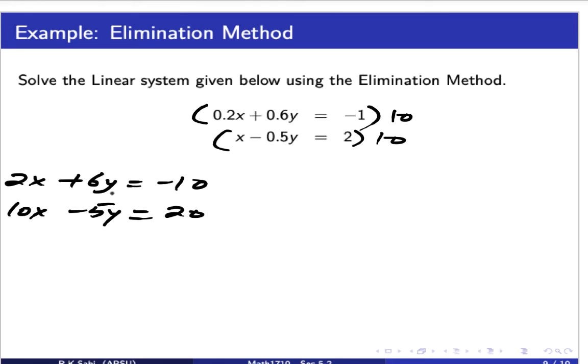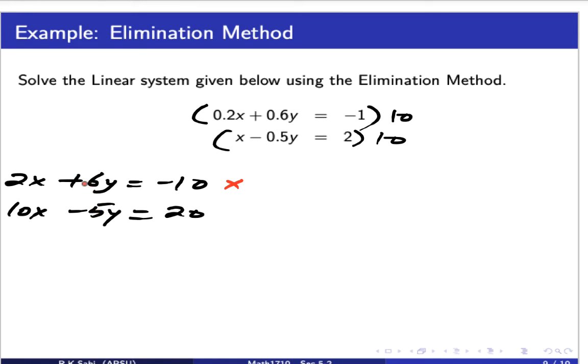On the other hand, if I cancel y, I don't have to worry about changing the sign because the y coefficients have opposite signs. The only thing is I need to get the value to be the same. So my choice is to cancel the variable y. In order to do that, I'll multiply the first equation so that I get the same value. So 6 and 5, what's the least common multiple? It's 30, right? So that's what I need to get.